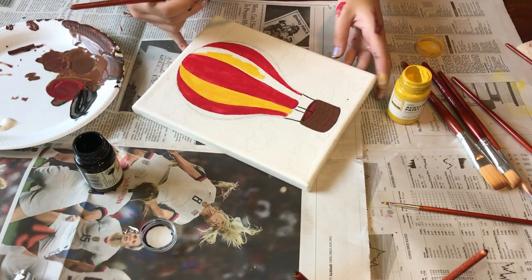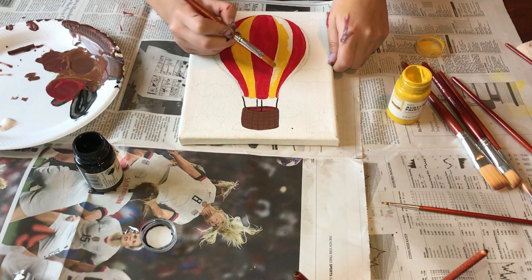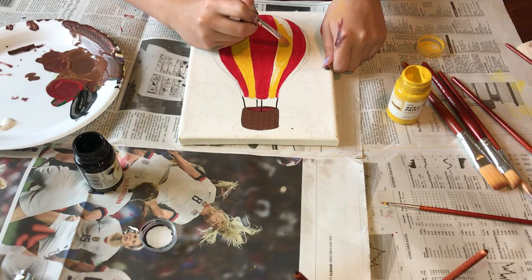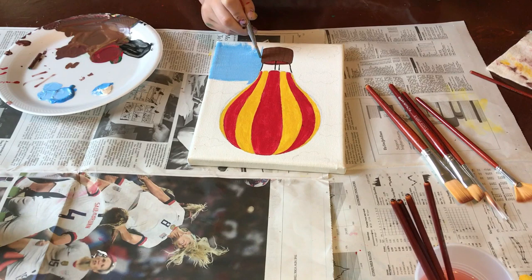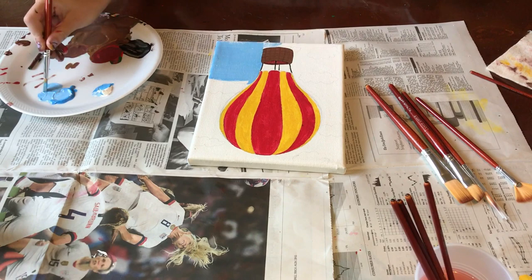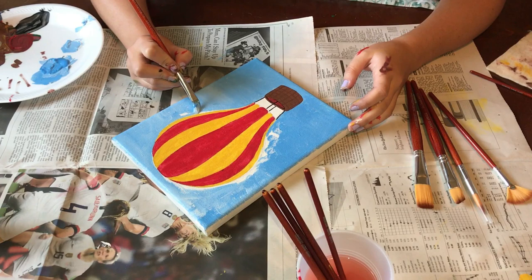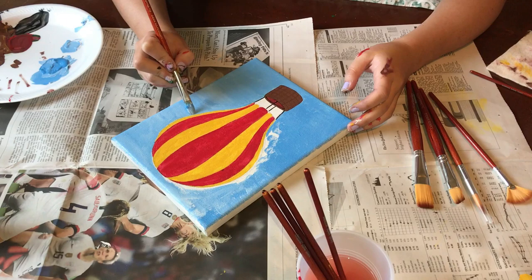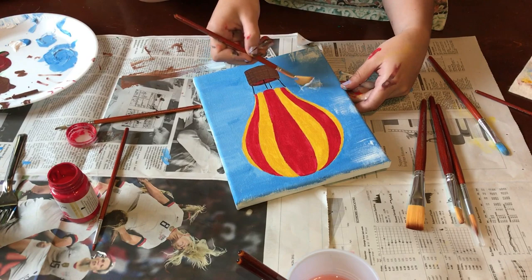Most of my art is actually made from things that you can find around your house or things you would have thrown away. I've definitely been guilty of going dumpster diving and picking up pieces of old furniture that people didn't want or cardboard that people were going to throw away and trying to make them into new things. In fact, one project I'm working on right now is learning how to make a canvas out of a newspaper and a cardboard box. I'm experimenting with different ways to do that and I'll be having a video up about that pretty soon. I do that because it's important to me not to waste materials, especially after working with the homeless. I've been inspired to save and use as much as I can before throwing things away — there's so many things that people have to live without on a day-to-day basis that a lot of people take for granted. I just want to be more thankful and more mindful of the way I use materials.